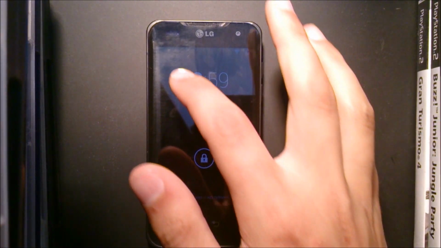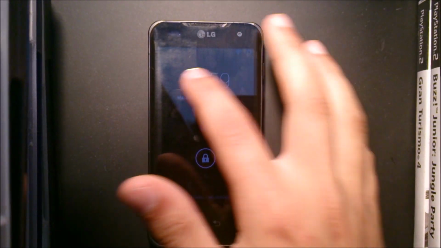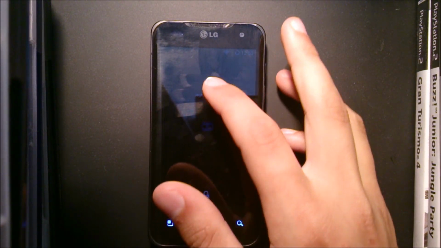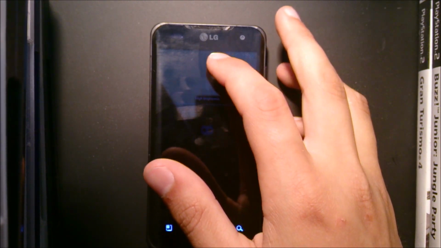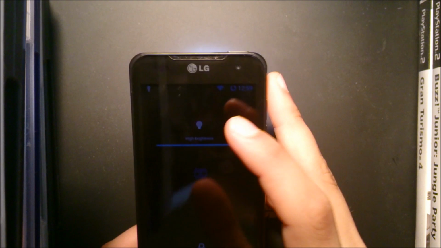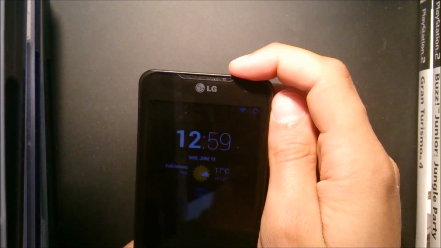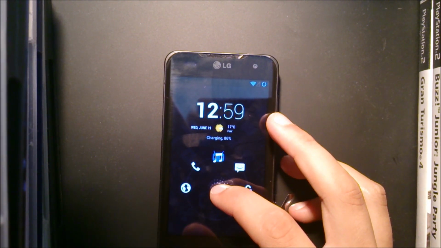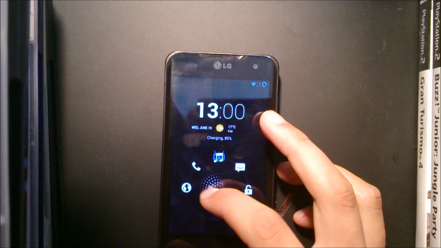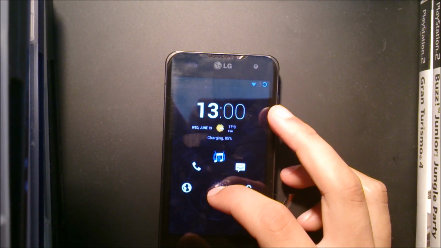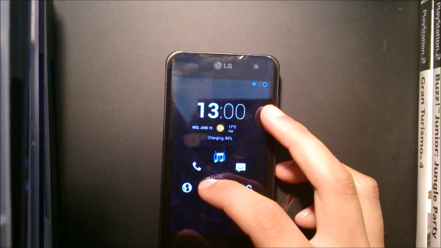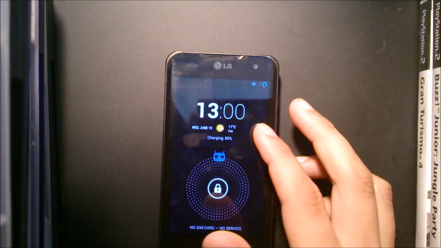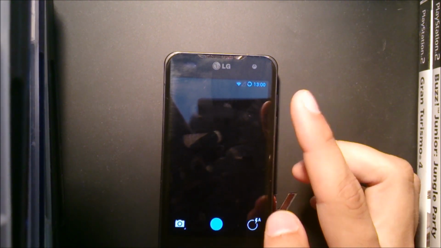But the really fun thing about Jelly Bean is lock screen widgets. See if I can get it to work. Here we have a flashlight widget. Now the brightness is really not liking this, but that is a flashlight widget. As you can see, the flashlight is working, and let's see if we can get the brightness. Here we have it, now you can see everything with the brightness turned on, and now this works really well. And you got this swirly disco ball effect, and we got a widget to the camera.